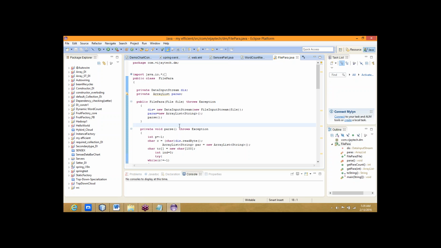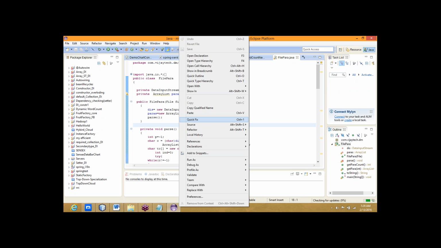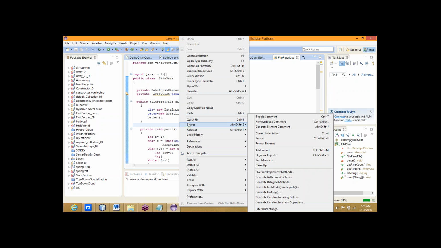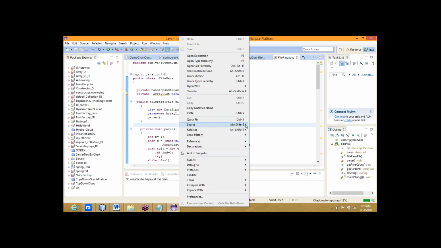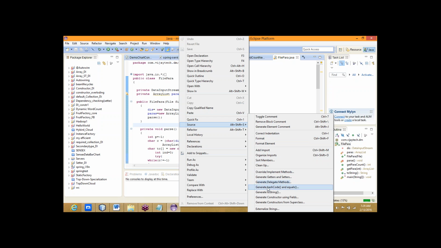Right click. Source is there, right? Just click on Source, then Generate Constructor using Fields.